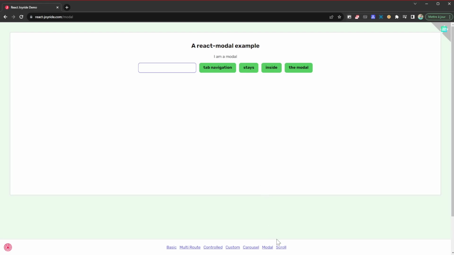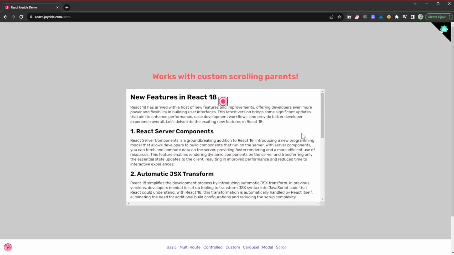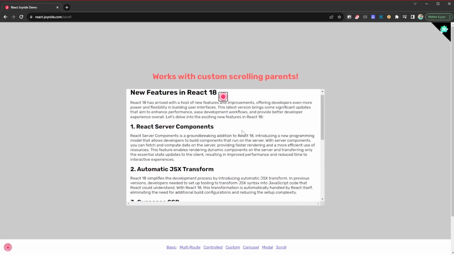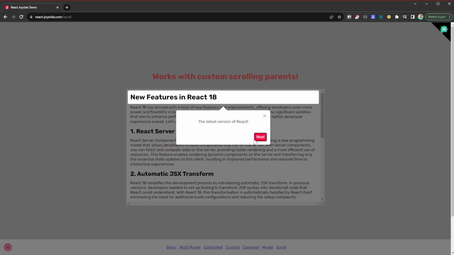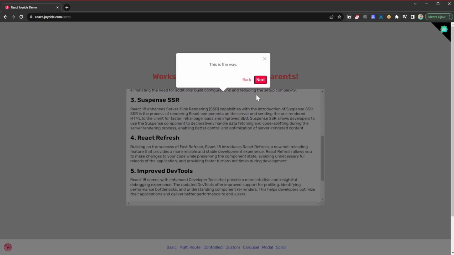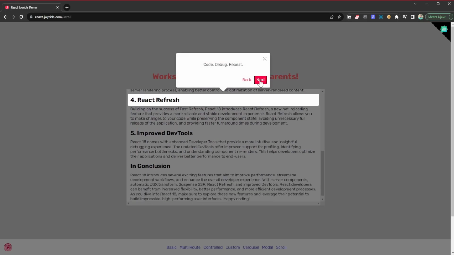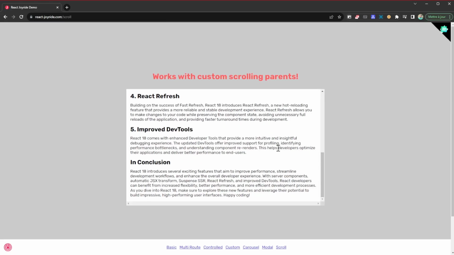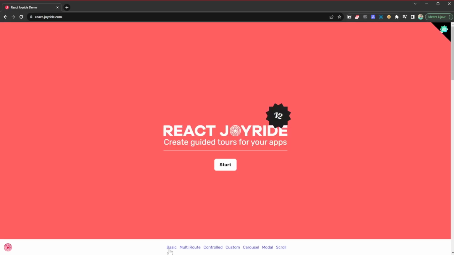It's quite simple, nothing too complicated. It also works with scroll. If you want to scroll on elements, you can do that as well. I think it provides all the features for a guided tour. You might want a little more, but at least with this basic you can introduce your website to different people and really show them the main features of your application, your website, or your software. This is a very useful library I will definitely be using as well.